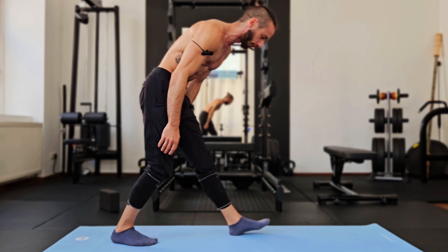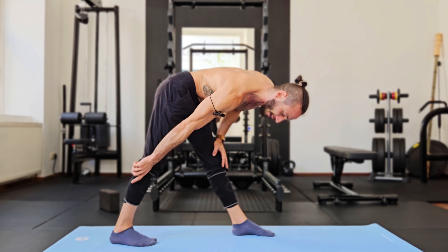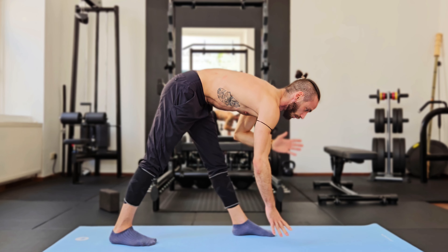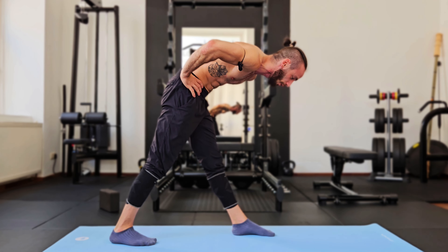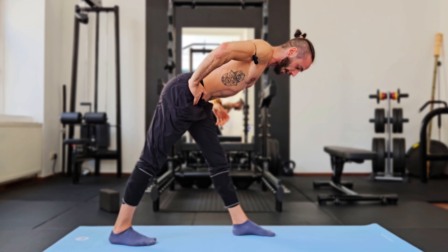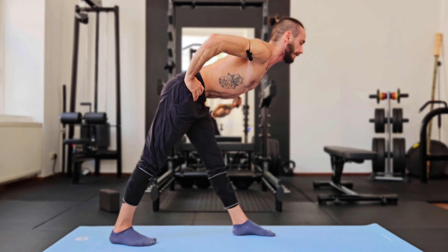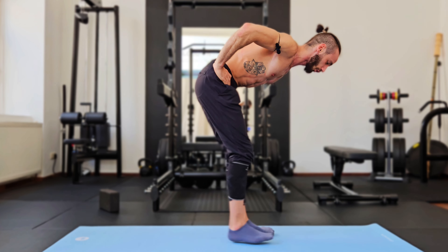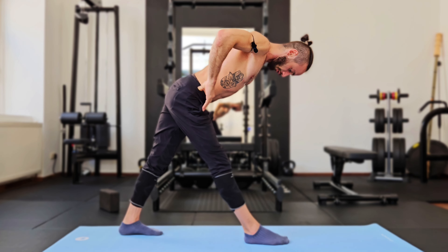Many people will already have a really good stretch just trying to sit upright like this. If you don't, now is the time to start bending forward. What's really important is that your back stays in a neutral or extended position instead of switching into spinal flexion and rounding your back — that makes it much easier to grab your feet, but cheats you out of the necessary mobility we need in your legs. Hinge in your hip forward, flex your quads, hip flexors, and lower abdominals, then relax. The range of motion doesn't have to be very long, just controlled.